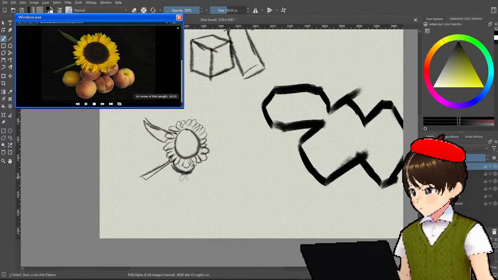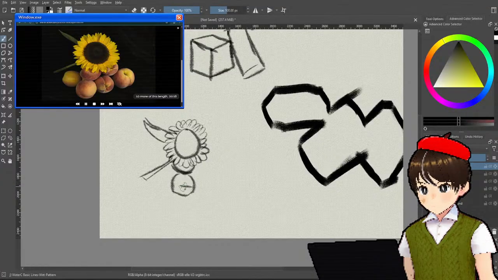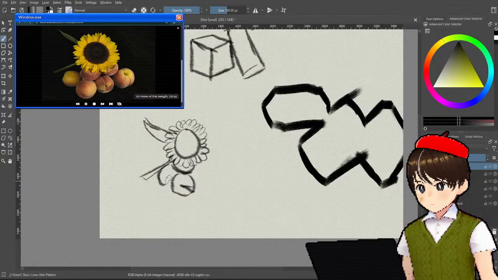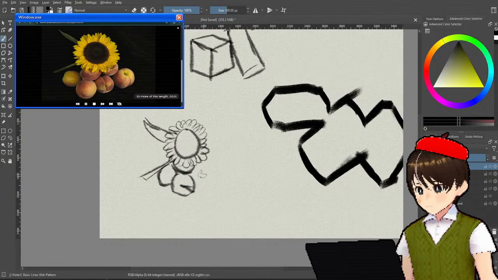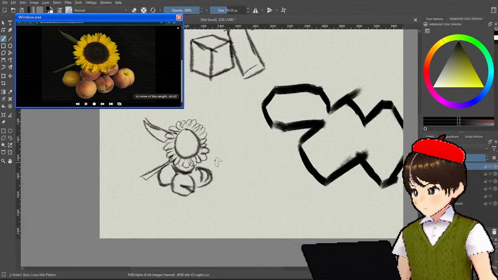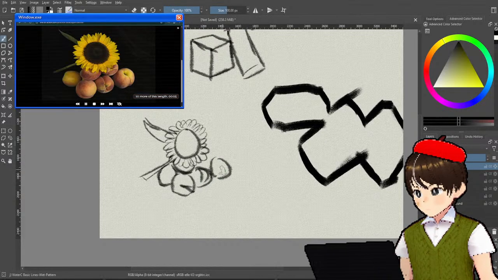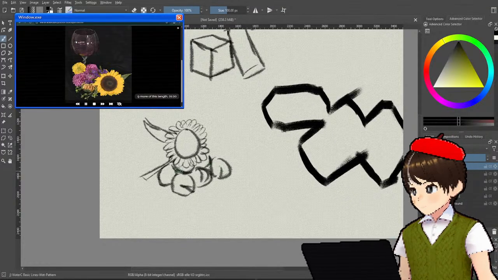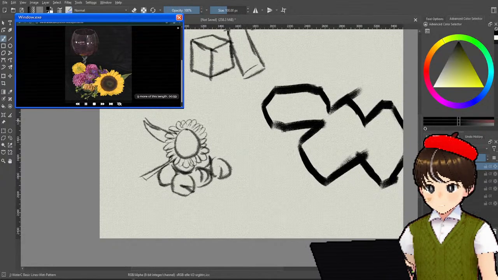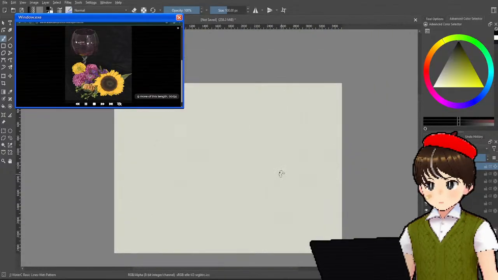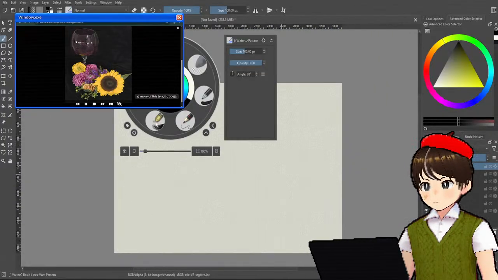Got some peaches. Peach did not come out right. Oh my god, you want me to do that in... Okay. Guess we're doing that in dark shape. Dark mode.